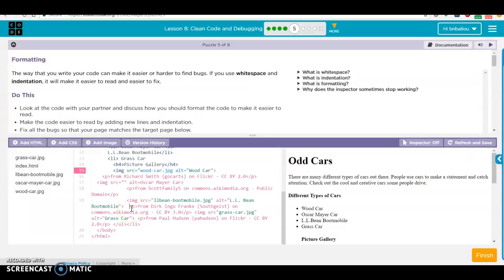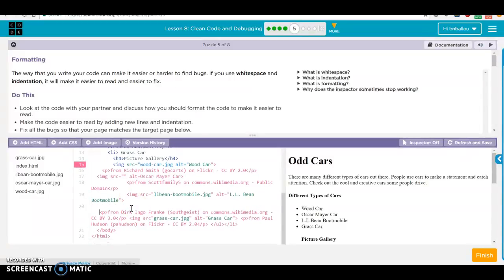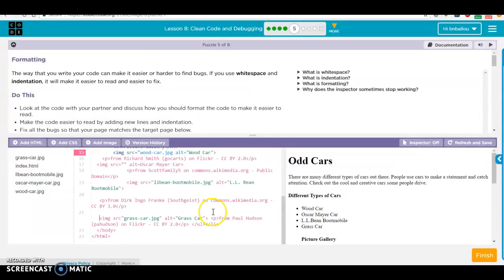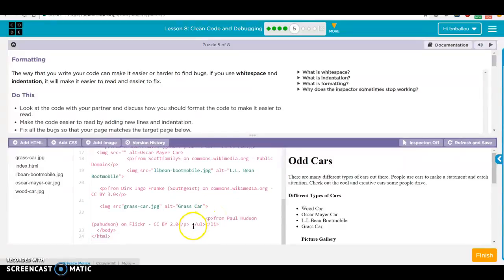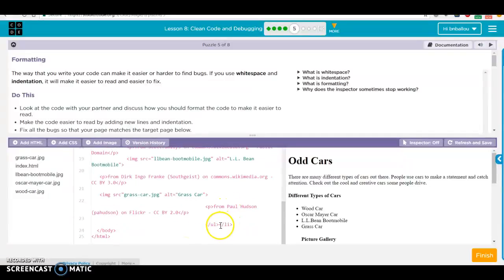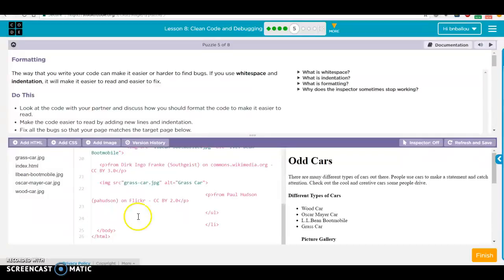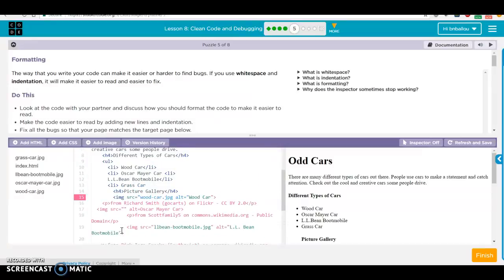As you can see, a lot of this is in pink because, unfortunately, a lot of it is not showing up correctly. So this all has errors in it, which is preventing it from looking correct.